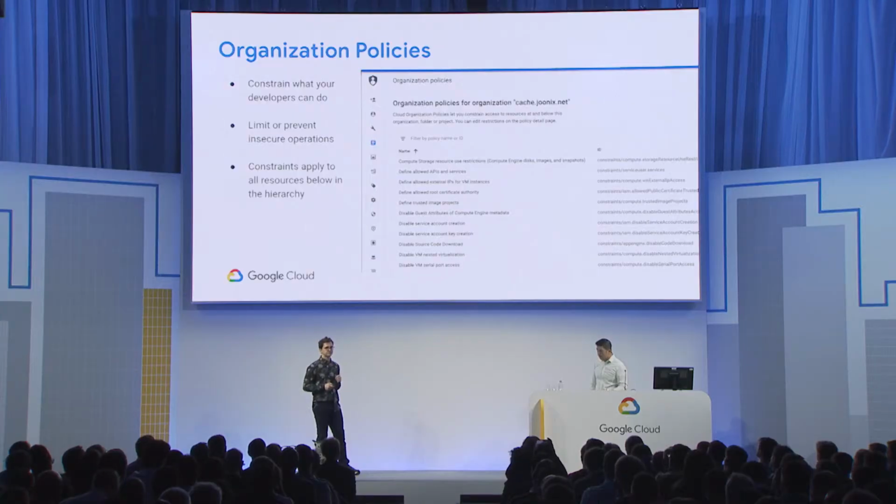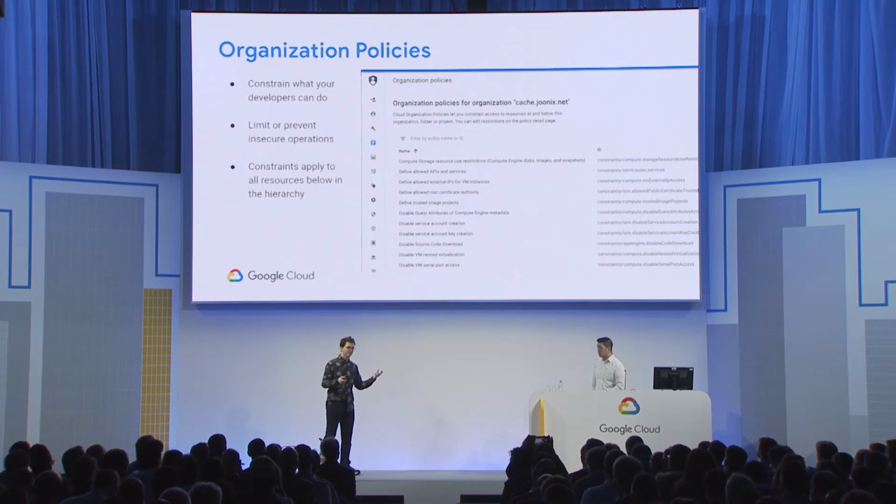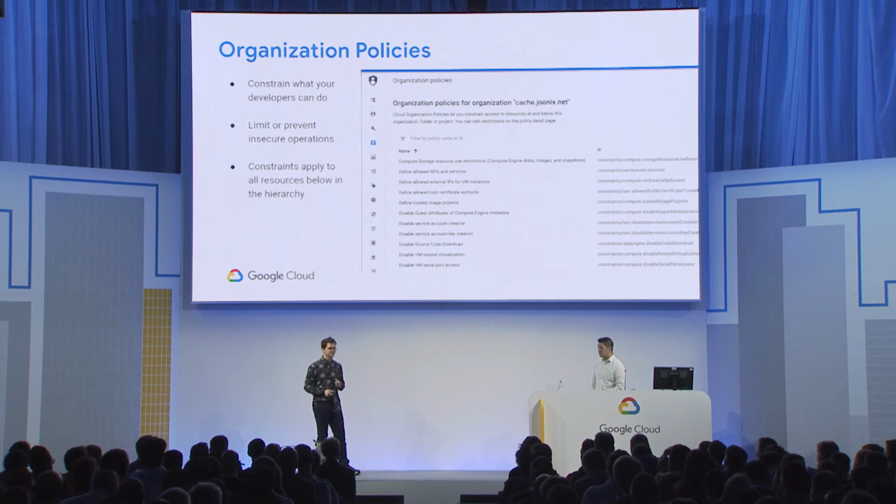Now I'd like to come back to other things we can do to control our developers and make sure that they're doing things smartly and securely. And that comes to organization policies. Organization policies are essentially the settings for my cloud. They're like the control panel on my phone. You just go through periodically, and you see what we've launched recently and see if they're useful to you. We will go off and release new settings every couple of months based on what we experience customers asking for and what we ourselves have developed to protect our use of Google Cloud.